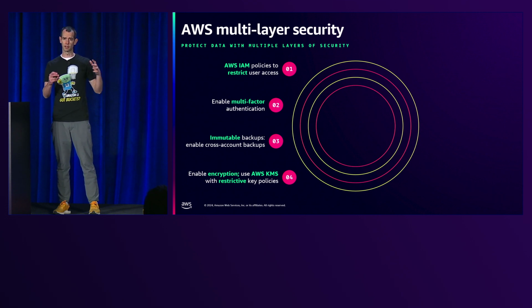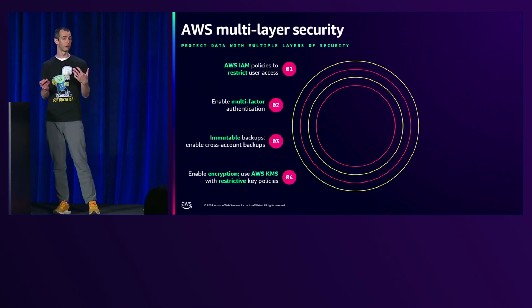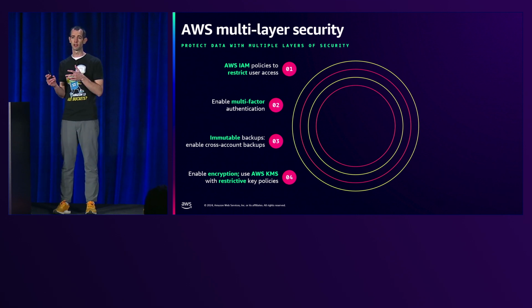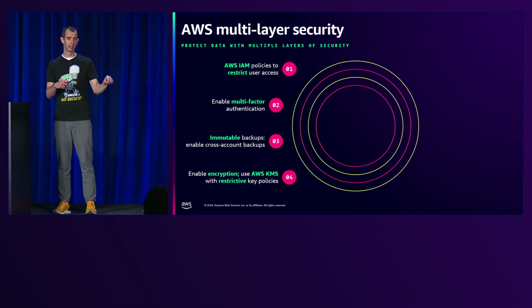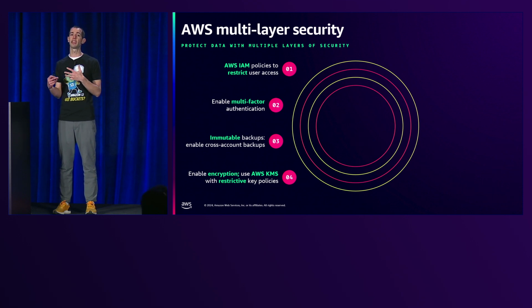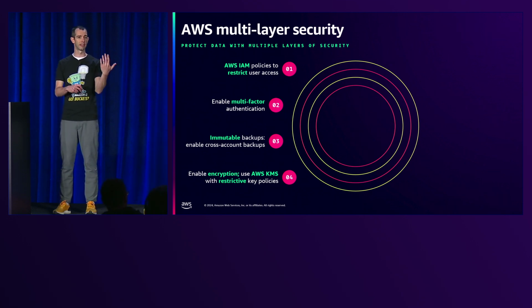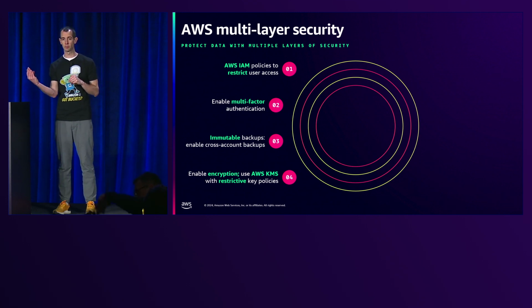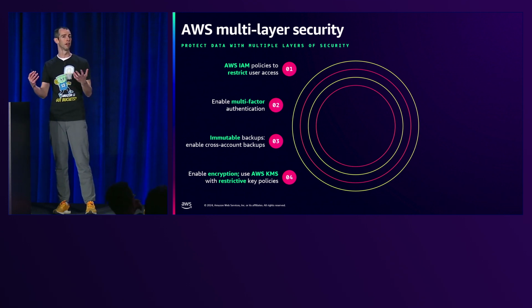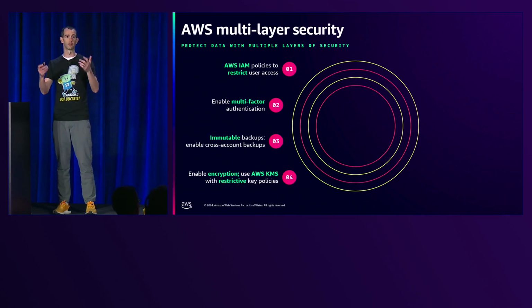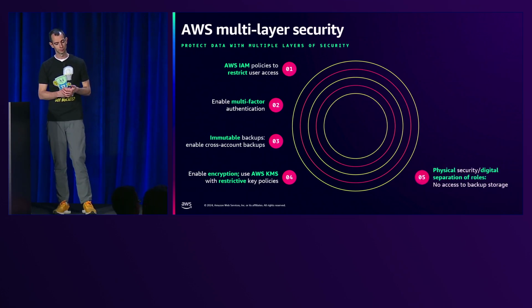You've got encryption, so this is where we're talking about both security aspects and data protection. So on the security side, making sure access to your data is restricted. You've got encryption to protect the data at rest. You've also got things like the AWS Key Management Service to make sure that somebody needs not only permission to read the data, but needs the ability to decrypt the data and have access to your KMS key for it to even be read successfully out of S3. So it gives you that additional layer of security protection for your data.